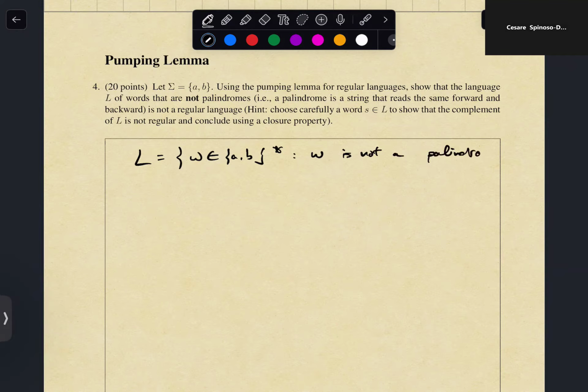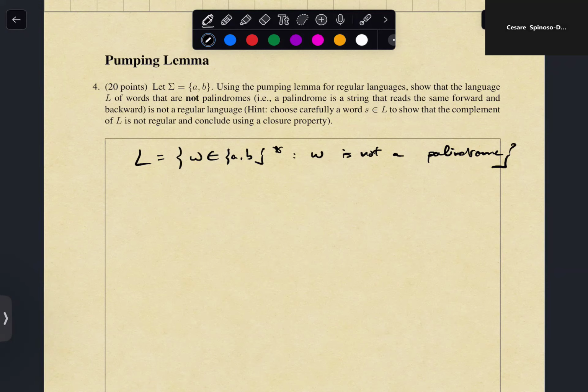And you want to show that this is not regular, right? So it's kind of hard. It would have been kind of tricky to find a string and a pumping lemma argument directly for this. I think it's possible, but it would probably have been fairly tricky.